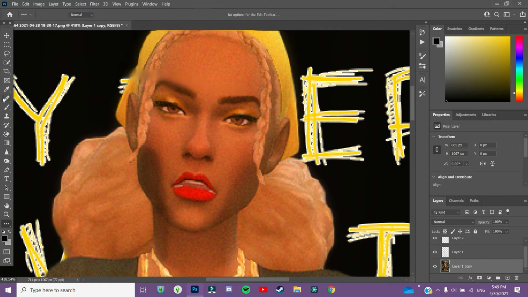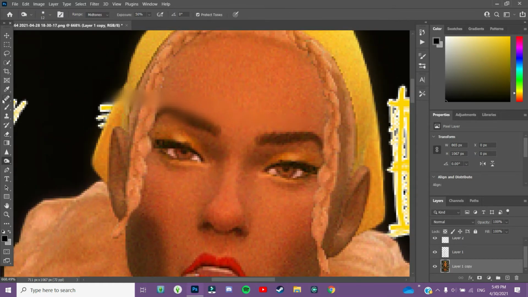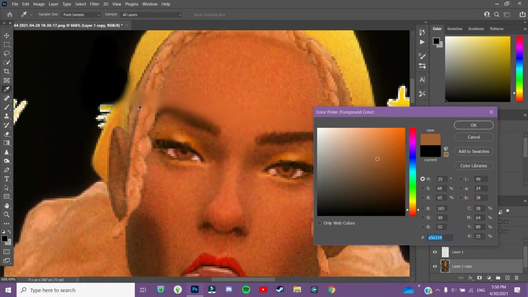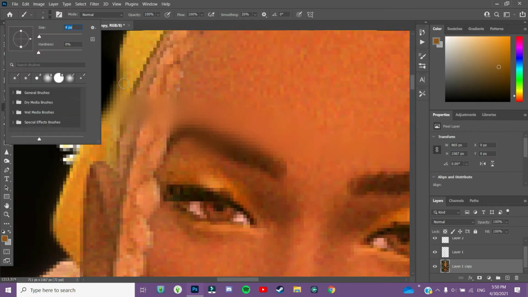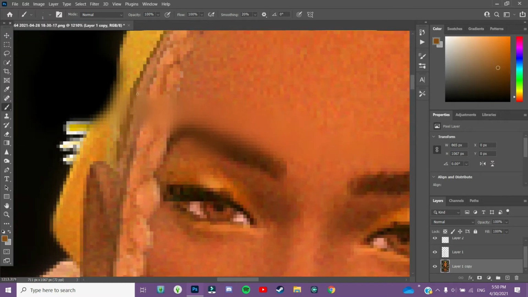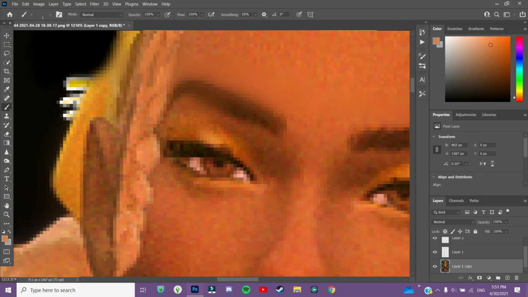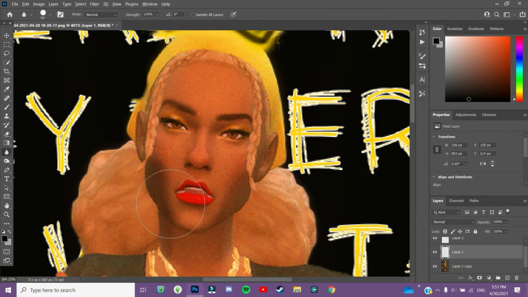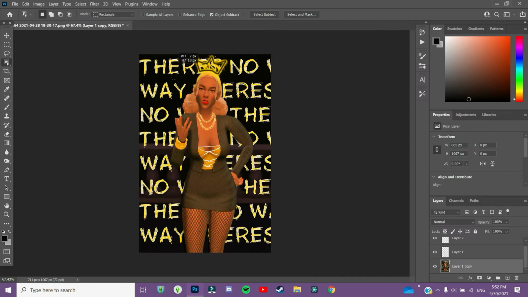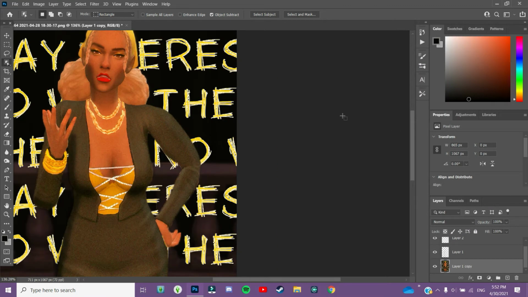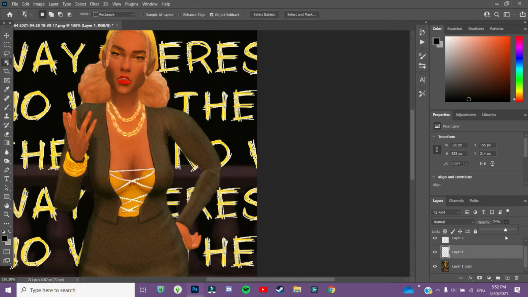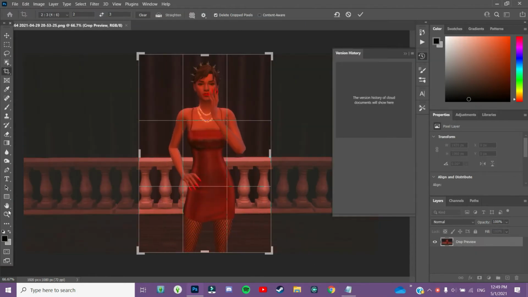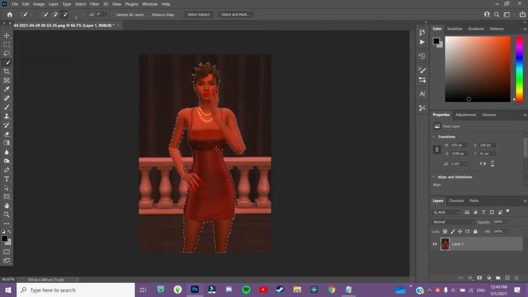I messed up and I accidentally used the blur tool on her eyebrow. I didn't want to go back and fix it, so I essentially had to zoom in and just kind of wing it, and I don't know how I feel about it, but I did the best I could do, and I think it looks pretty okay, if I do say so myself. Now I'm just brushing up the edges, and we're moving on to the second divorced wife, Anne of Cleves.